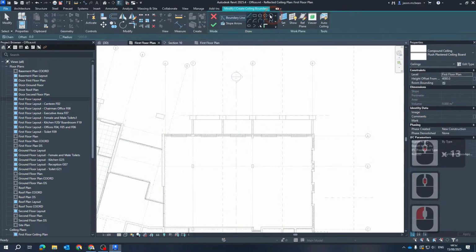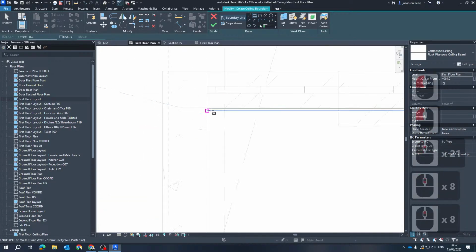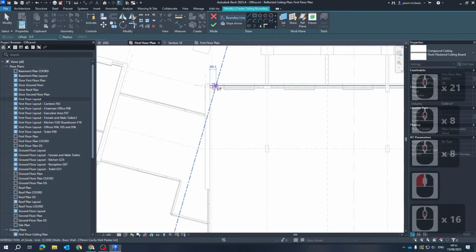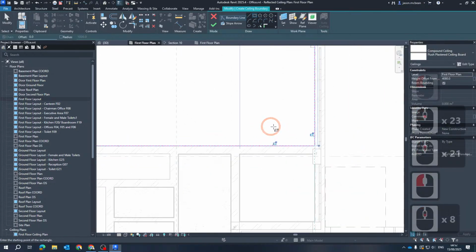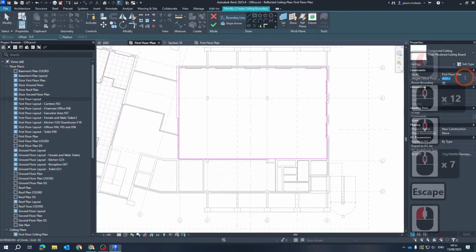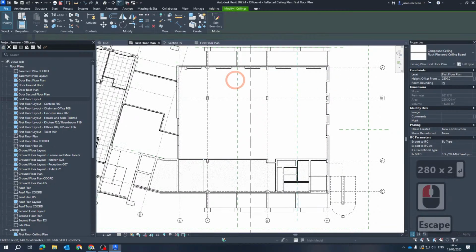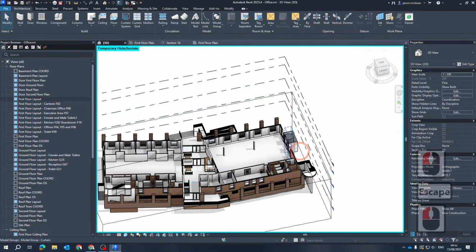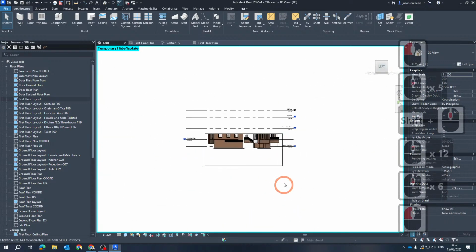Typically, I like to use the sketch tool, and I'll try and draw the ceiling that I'm looking for. I'm just going to show you how I would have gone about putting a ceiling in this space. I'm just going to draw a ceiling as we start. Height from floor, I'm going to leave it like that from first floor. Let's make this 2,800 just for the workshop, and I'm going to say finish. So if we go to 3D view now and go to our first floor, let's move this up and look at our ceilings.